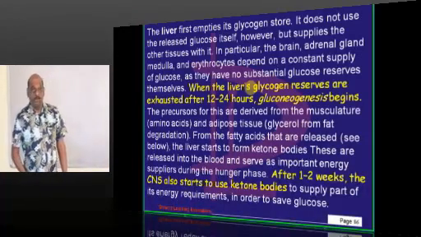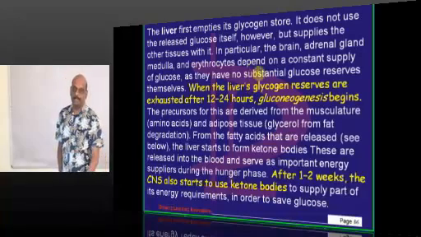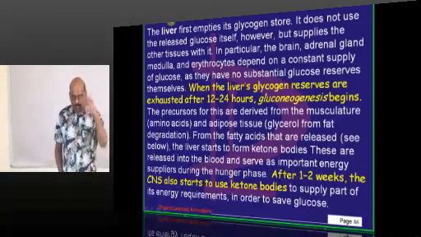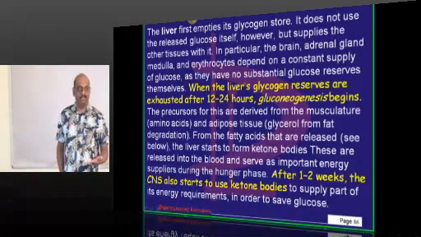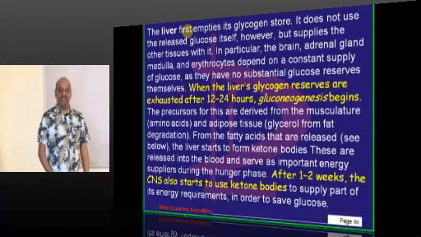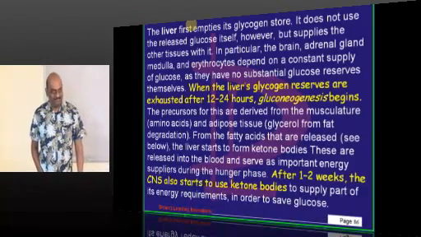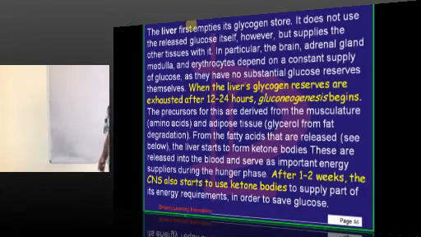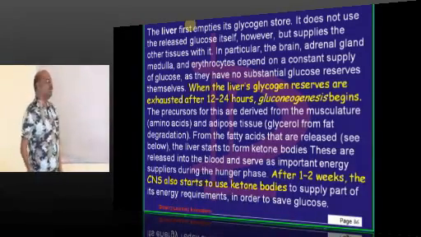Tell me, doctor, which is the only organ in the body which is capable of producing the ketone bodies? Only organ, liver. Tell me, which is the only organ that cannot use the ketone bodies for energy? Liver itself. Who cooks food in the home? Mom. But who is the only one who will be starving without eating? Mom only, because she will be happy seeing children eating food, right? So why can the liver not use ketone bodies?